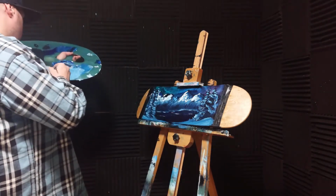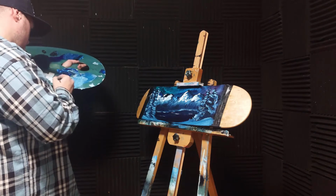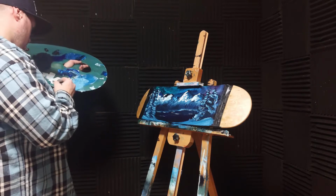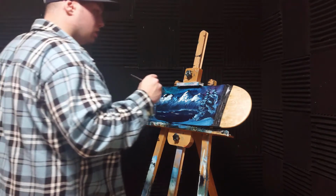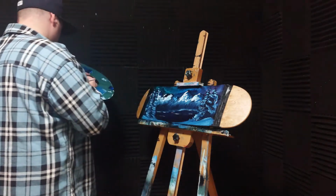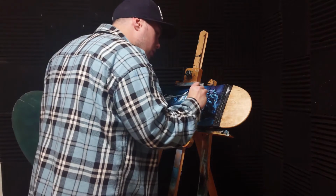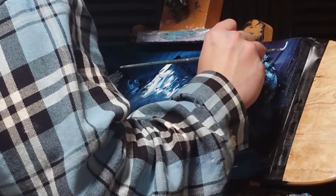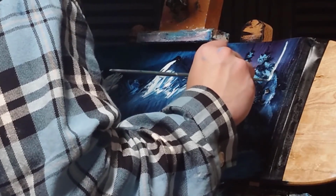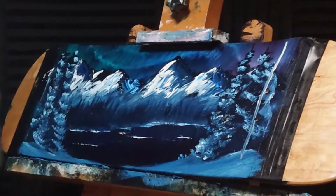Another thing to add to our lake might be the tiniest little bit of some birch trees. So I'm just mixing up just a little bit of brush cleaner with the alizarin crimson, with the titanium white. Sorry. Just pick a place. I commit and I just sort of pull down.